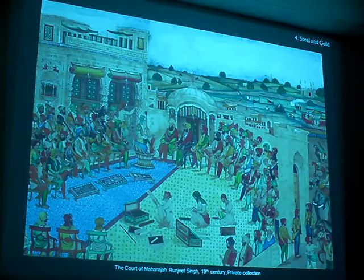An image of the court of Ranjit Singh. Ranjit Singh had a secular state with ministers from various communities as well as Sikh communities. He had Hindu and Muslim ministers. And it was a very, very colourful court. The Sikhs at this time were rich. They were keen to show it off.